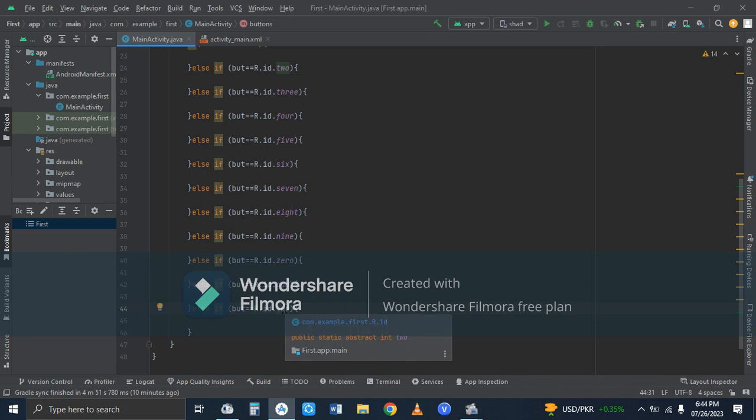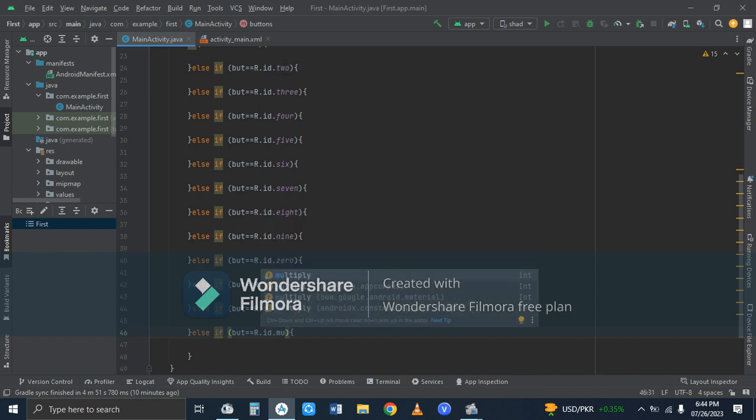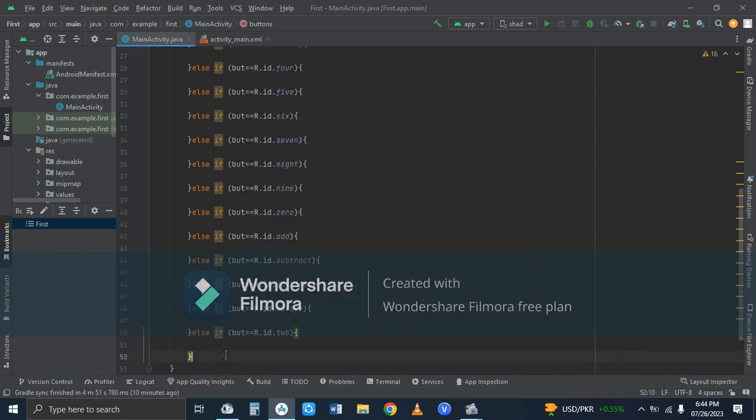Here again, Control V, we are going to say multiply. Control V, and we're going to say divide. Control V, we are going to say equal.